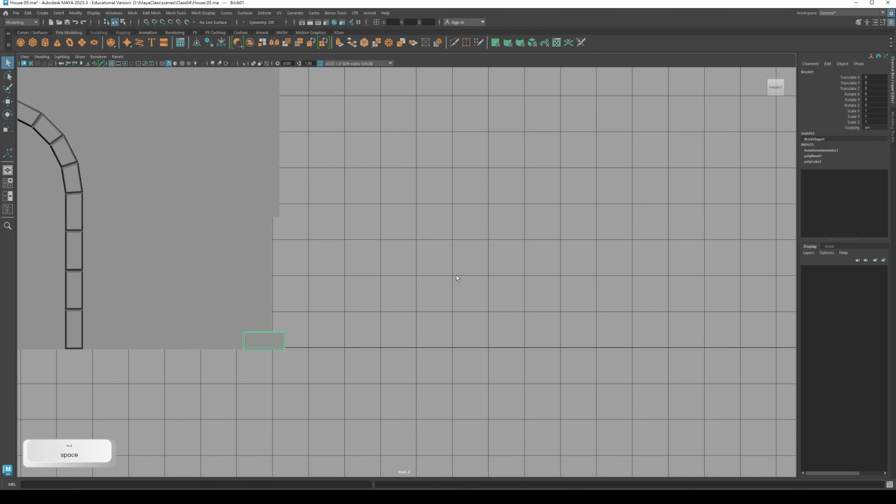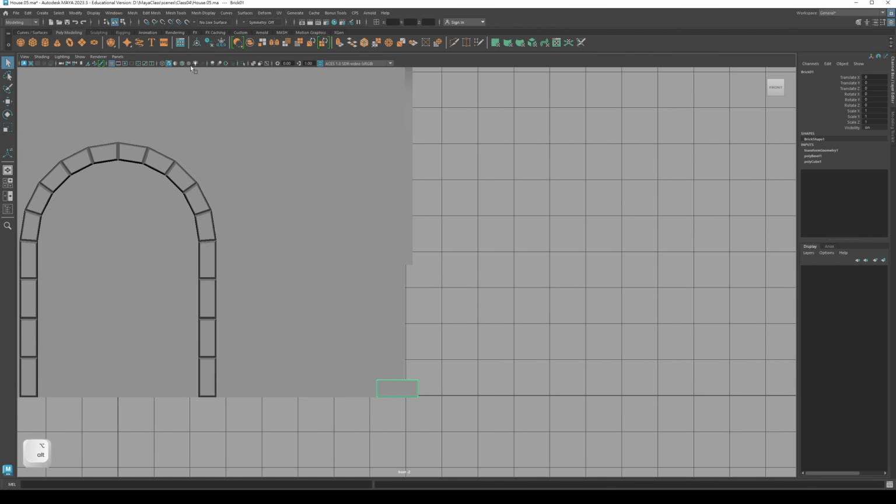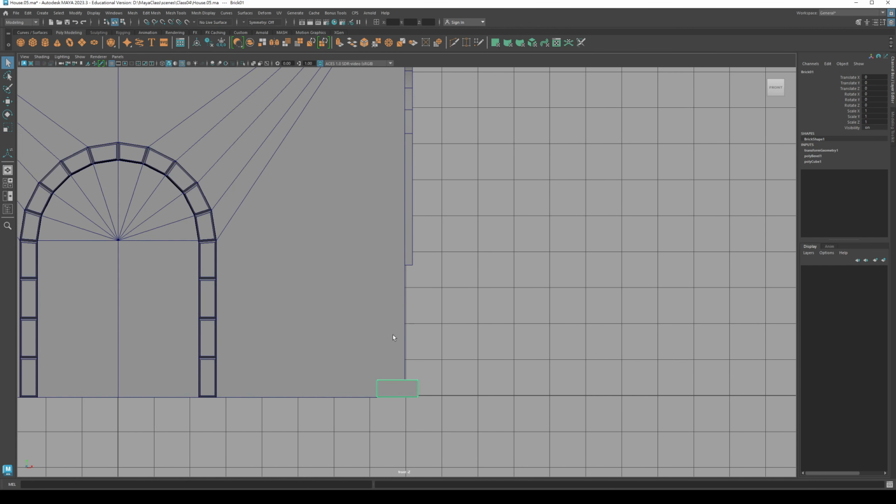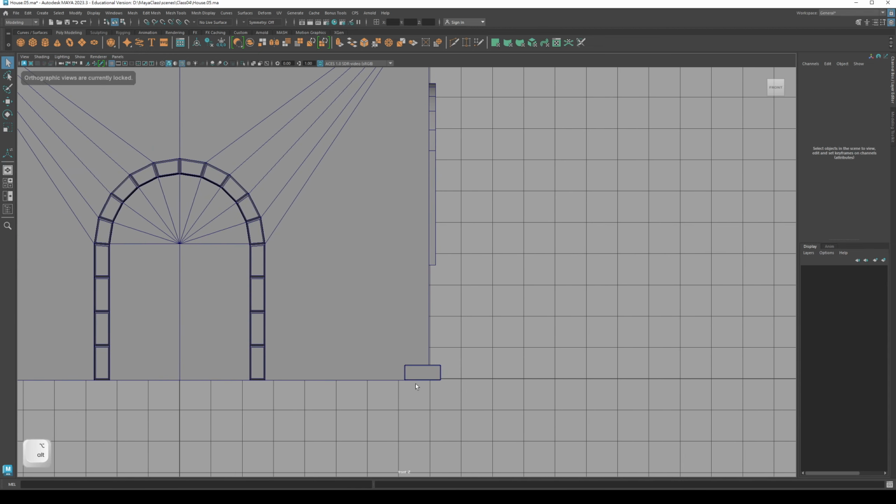Go to front view, turn on the wireframe shade. I'm going to duplicate the brick 1, Control D, duplicate it, and move it up a little bit until it touches the first one slightly.